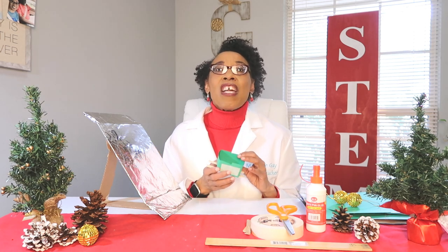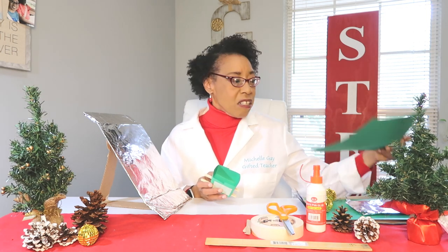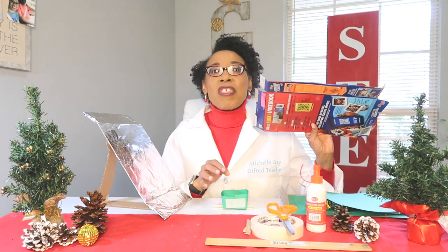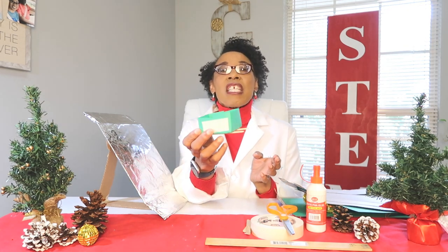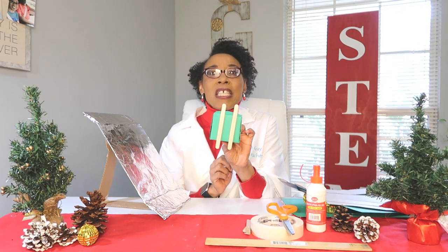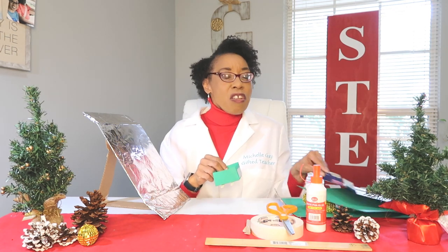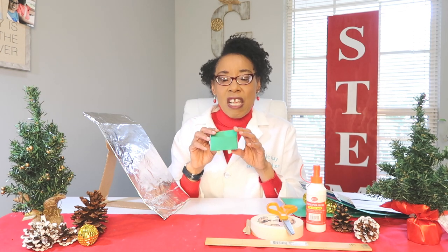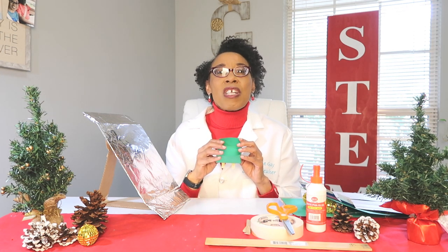First you need to design your slay. You can take simple materials like cardstock, cardboard, cereal box, any type of sturdy material and make your slay. It can be larger or smaller than this. You can add craft sticks or popsicle sticks to be the base part of your slay, or you can leave them off. You can be as creative as you want — decorate it, make it high in places, and look at different slays online to come up with your design.